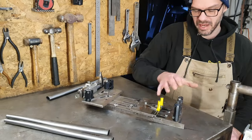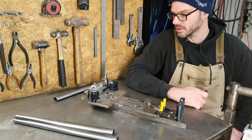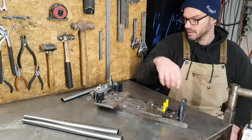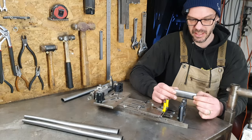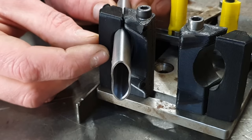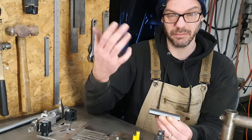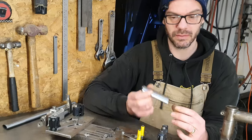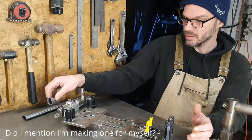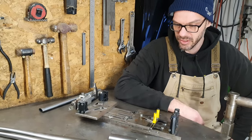So the plan is to make some fixtures that go in Cindy so that I can notch them in Cindy, and that'll mean the end result is way more accurate. Because where I'm holding these in here, getting the notches at the right angle and everything is way more difficult. Whereas if I put it in the CNC machine, I know it's going to be exactly right as it comes out, and then I can just put it in the fixture. And as I've got two swing arms to make, I may as well do that, because it's going to save a ton of faffing on the notcher.